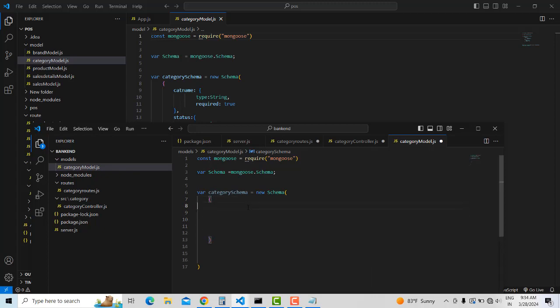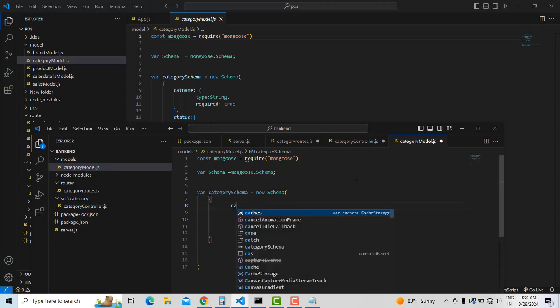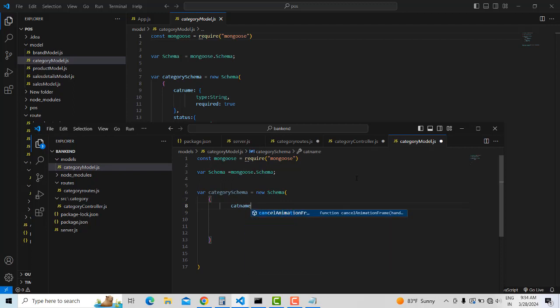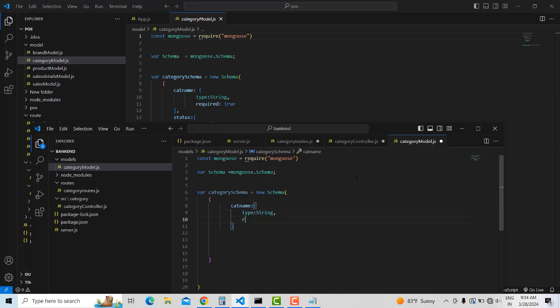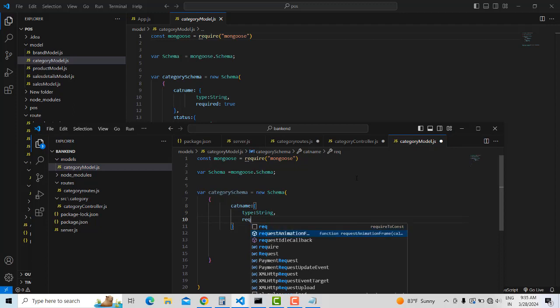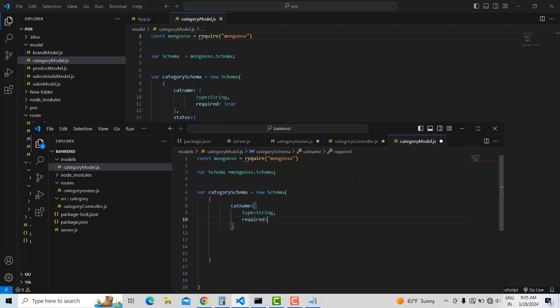Inside the brackets we have to define the columns. What are the columns? Cat name and status. I have already explained the fields. For cat name, you define type string, comma, required true.